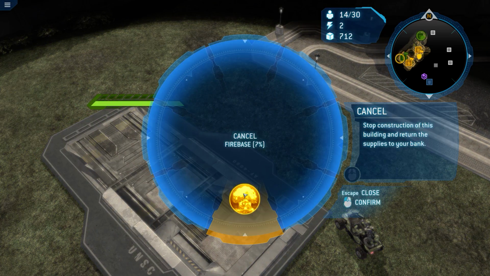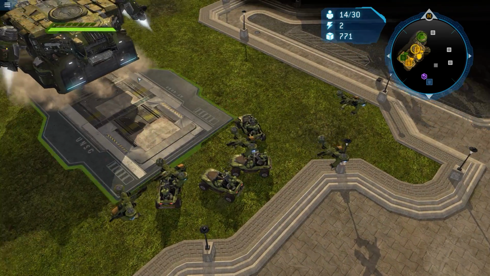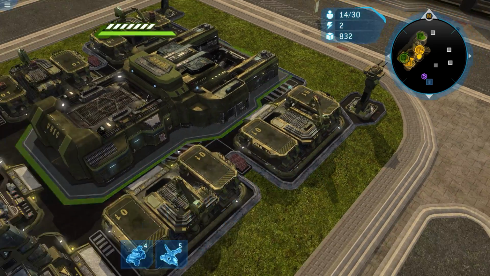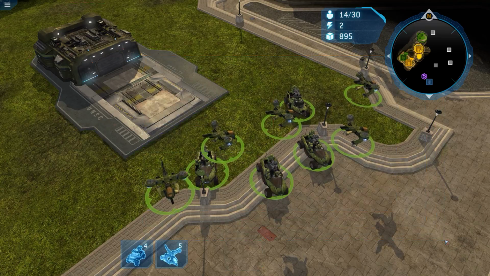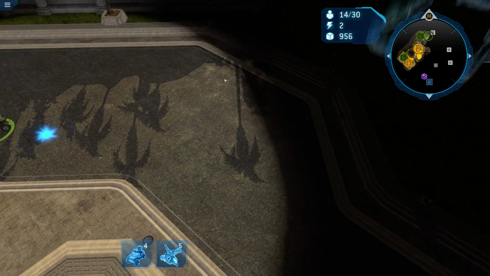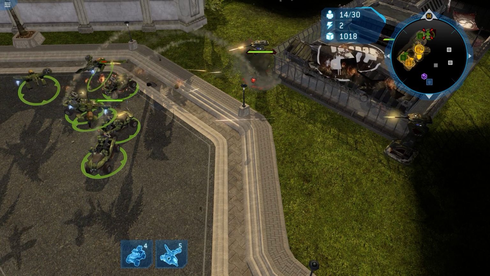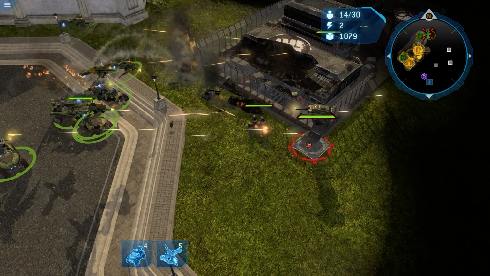Now you want to make sure, if you're building a base and you're about to get attacked, just like in most other RTS games, you want to destroy, well, you don't want to destroy, but if you're getting attacked as soon as you're building your new base, just cancel it. You'll lose the resources if they destroy it, and you don't want that. There we go. Let's finish that off. Just want to clear out this other base real quick. Probably going to lose a warthog, but that's okay.